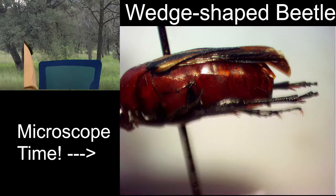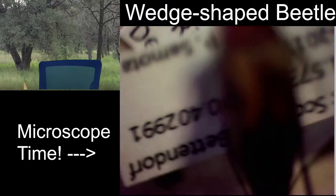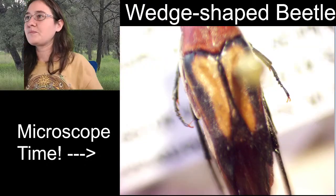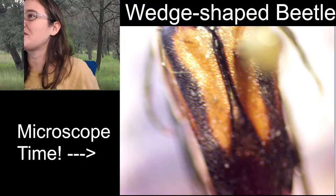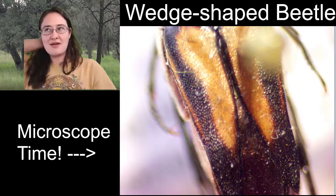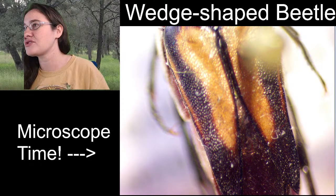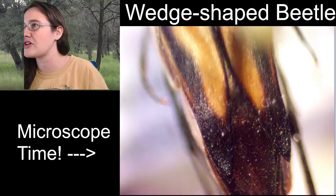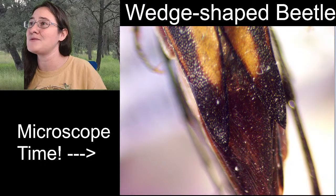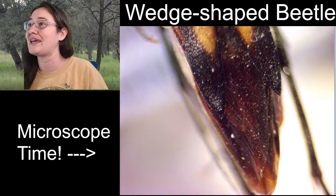All right, let's go ahead and look at it from above, because I think that we mostly just looked at it from above in the beginning. And I want to share with you how pretty the elytra are. So this is what the elytra look like from the top. They have that dark band all the way around the edges, but they're mostly gold in the center. And then when we scooch our specimen back just a little bit, we can see that you're not looking at the top of the abdomen, even from this point of view. You're actually looking at the wings, right?